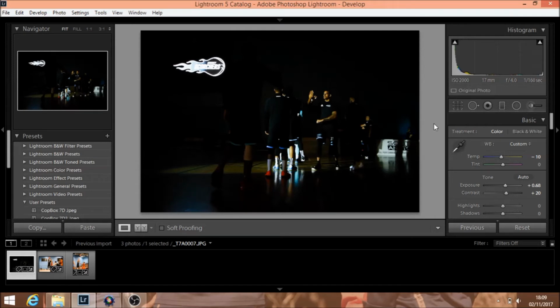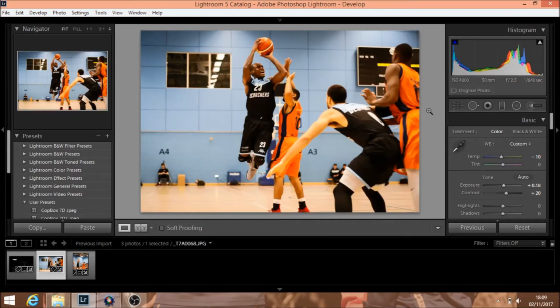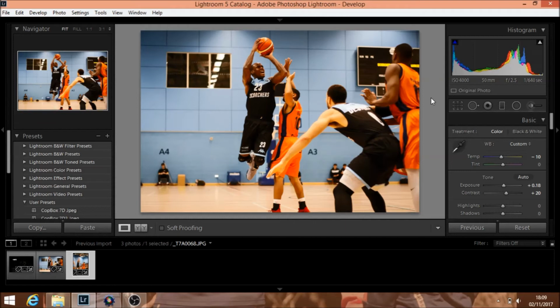So this second photo is actually a great example of something which is good, and I don't need to crop it. I'm happy with that photo. There's a couple of bits which annoy me about it, like look, this guy here, the feet being cut off, that's a shame, but it's not the end of the world. The focal point's good. There's not a load of dead space. I've got the faces. I've got the ball. I guess there's a whole separate video, guys, about what makes a good sports photo. But having people's faces, having the ball in the frame is a big thing for me.